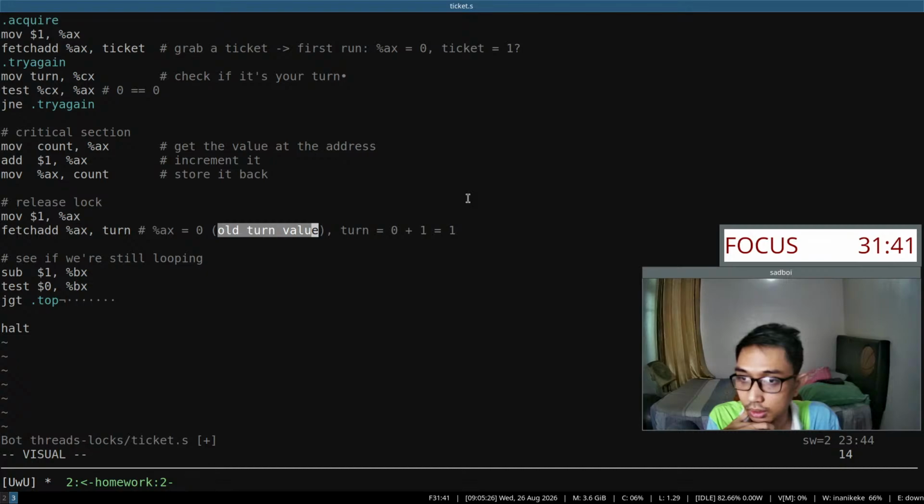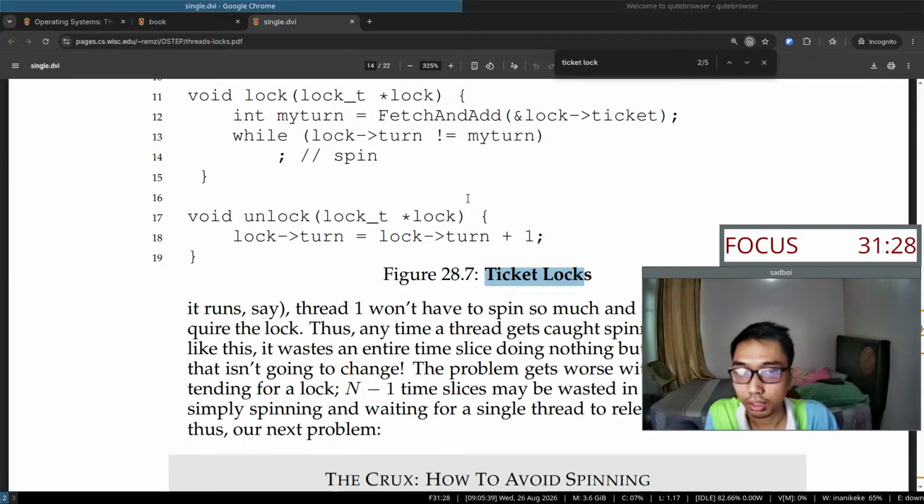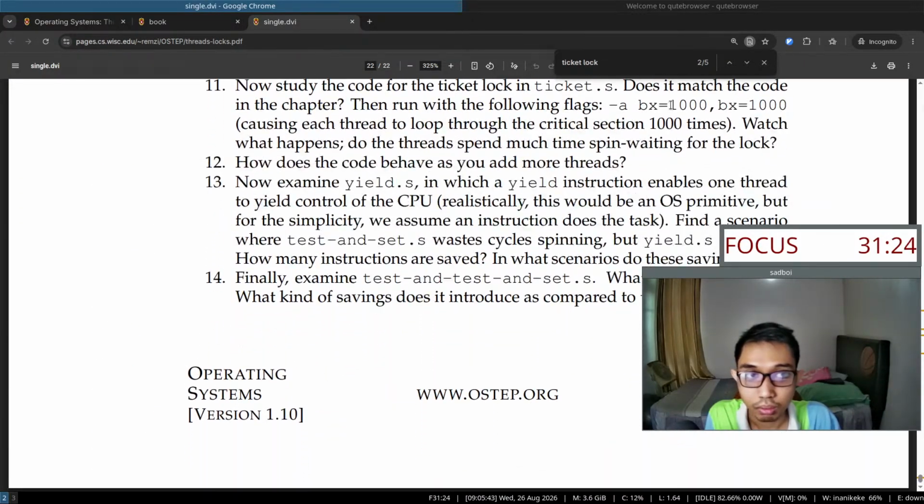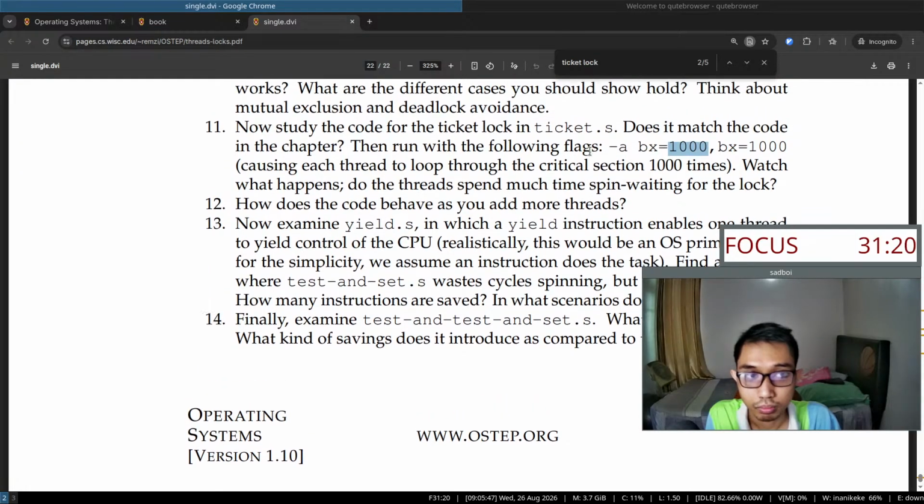Maybe something like this. See if we are still looping. Okay. Yeah, this is the register value that we change. Instead of using 0, we are using 1000 here. 1000 times.